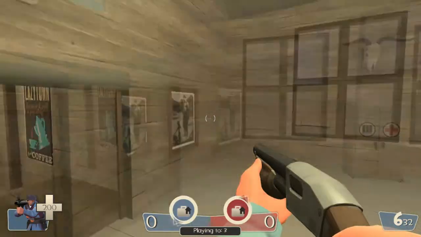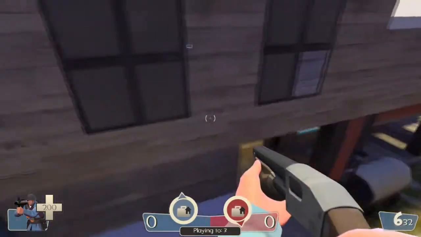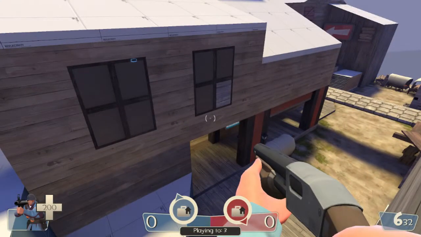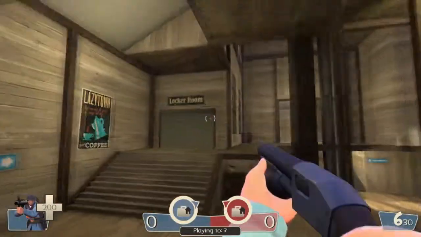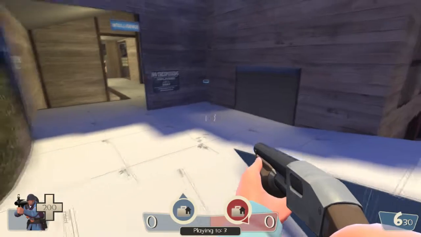Plus, if somebody is trying to spawn camp, you can just go out this side and not have to worry about it. That's one of the main things that you need to keep in mind if you are setting up a spawn room. You need to make sure that your spawn room leads to at least 2 very different places. Like you have a spawn room that leads to one side of a wall and the other side of the wall. Like this particular spawn room, it leads to over here and it leads to over here. So if somebody is spawn camping this door, they can't also be spawn camping this door at the exact same time.